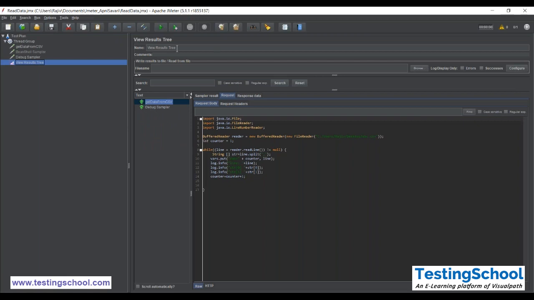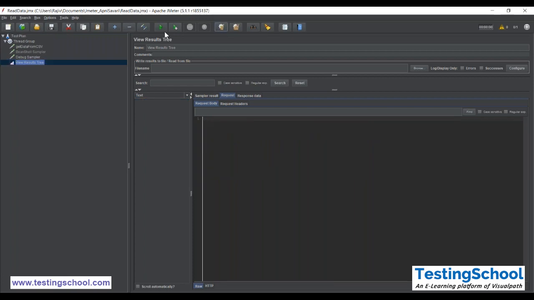Before going to that, I want to show how to refresh the logs. If you have multiple listeners and you want to clear all the data from the listeners, you have to click this one, that is the Clear All button. And if you want to delete all the logs from a particular listener only, you need to select it and click Clear. It will clear the data from the selected listener only. So I clicked on clear, and it cleared everything.